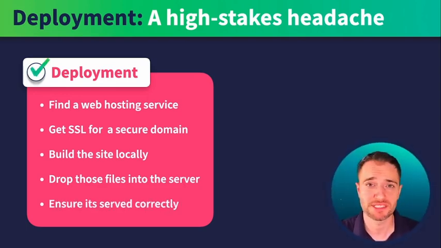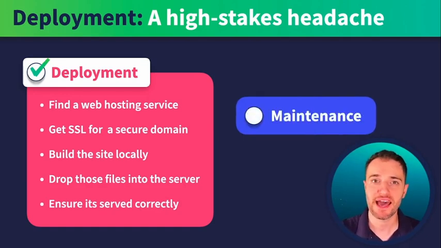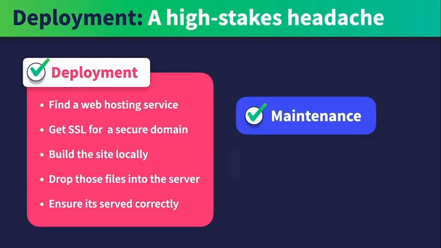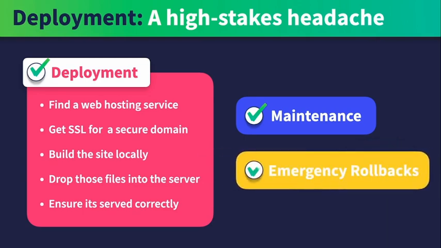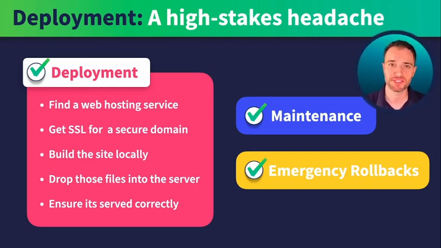Once your app is deployed into production, then you're going to have to maintain it, adding new features to it, fixing bugs, etc. You'll also want the ability to quickly do a rollback to a previous version in case of emergencies where you've deployed faulty code. All of this adds up to be quite the burden, and if you're not confident doing this yourself, it can be a high-stakes risk. Fortunately, there's platforms that handle the heavy lifting of deployment and redeployment for us.